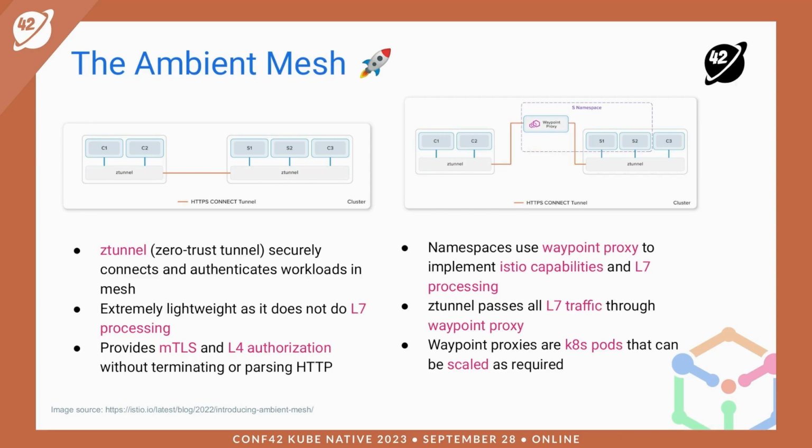And you can see that waypoint proxies are nothing but Envoy proxies themselves. And ztunnel is a different application which is written in Rust, making it very performant. Waypoint proxies are like simple Kubernetes pods which are deployed in a particular namespace. So if your traffic is higher, you can easily scale them up or down, which is pretty easy.